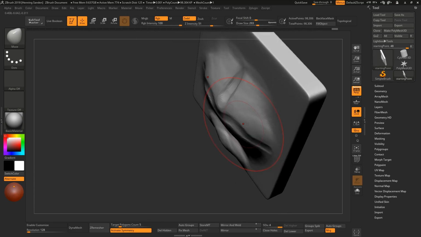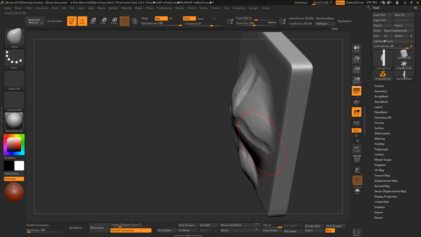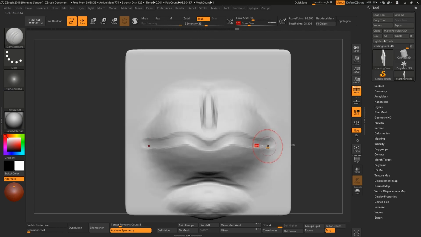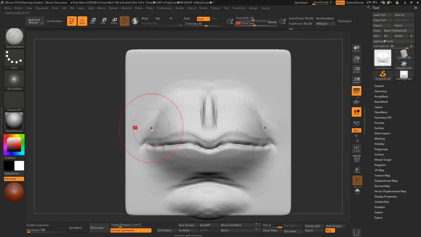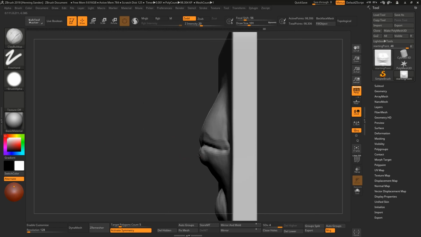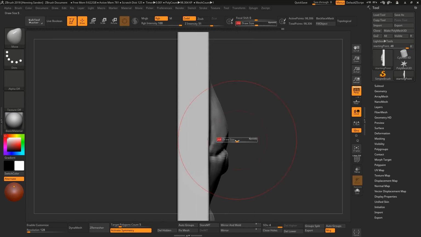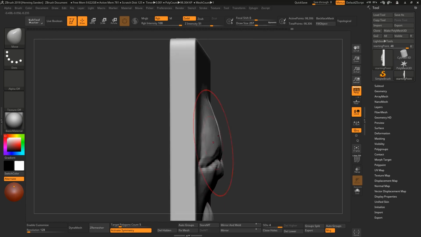So this is the same thing, the way I would block it out as well. This is something we've done for a long time and it works really, really well. If you add the volume before adding the lips, it helps you settle the lips in the face a little better, in my opinion. And depending on what reference you're using and what model you're trying to do, it can help you with that.